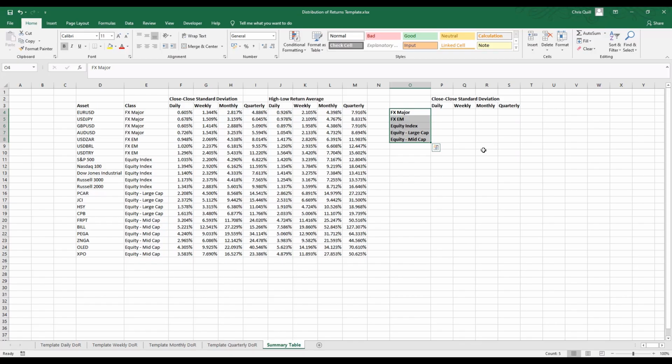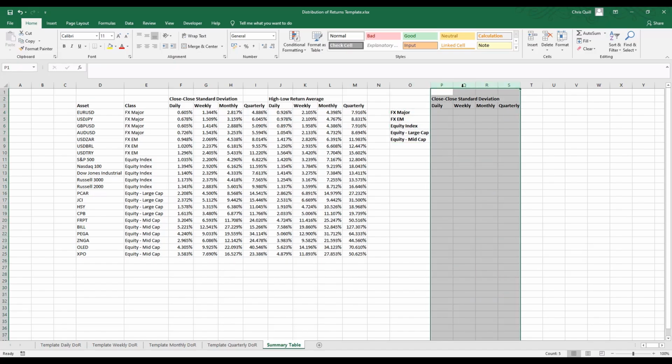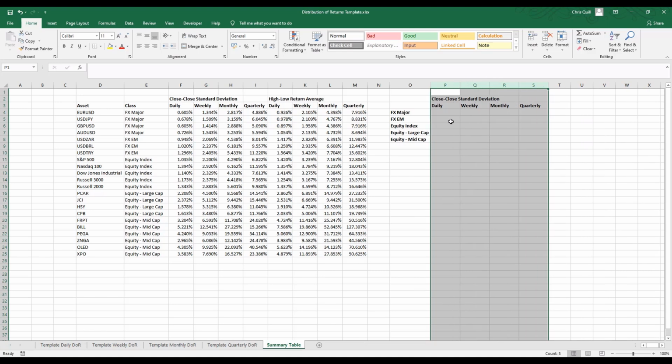Now, you don't necessarily have to follow along with this example. I'm just trying to teach you what you can achieve in terms of creating your own summary table. You should get some ideas from what we're doing here in this practical demonstration, but also from the download files that you receive in this video and the previous one as well. So I just want to expand the column widths of these columns as well, just slightly, P through S. I'm going to select all of those columns and just click and drag slightly at one of the intersections to make them all a little bit wider.